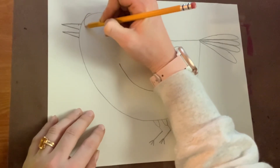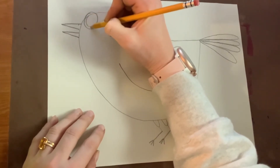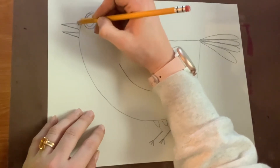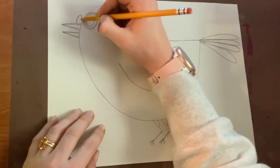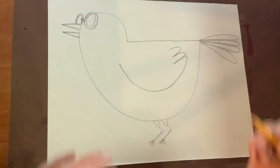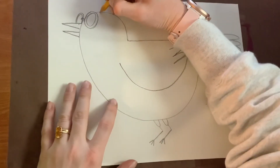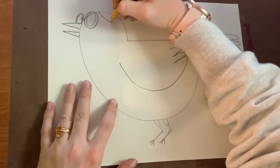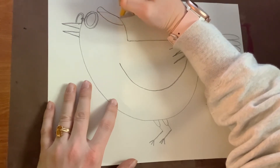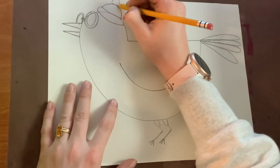Here's how I draw sunglasses: one big circle near the top of Hitchcock's head with a smaller circle inside, then a rainbow next to that and half of a circle over here. Do you see the sunglasses? Part of them are hidden by Hitchcock's beak and head. You can draw sunglasses on Hitchcock if you want, or you can just draw some eyes, and then it's time to be the artist.